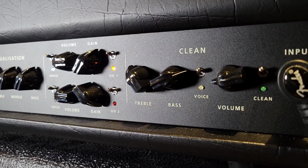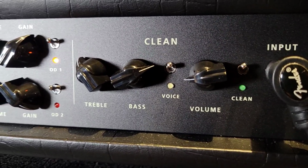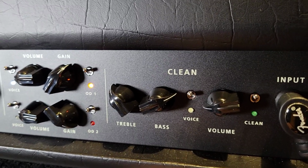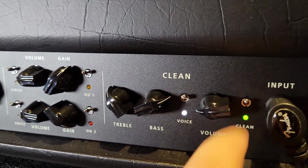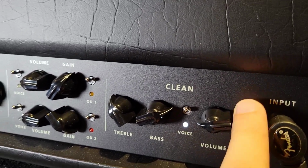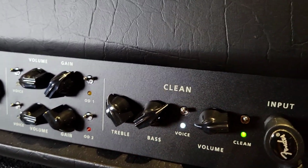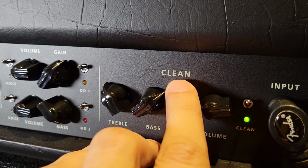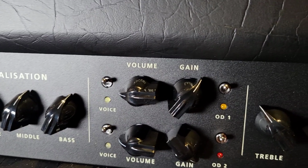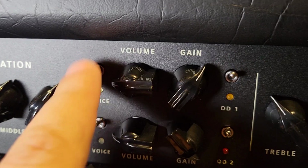All right, so let's look at some of the features on this amp, you guys. You've got a volume for each channel. There's 3 channels. Each channel has 2 voices. If you hit this switch, it changes voices. So here's your clean channel. Then you've got 2 overdrive channels, each with a volume and a gain. And both of those have a voice switch as well.